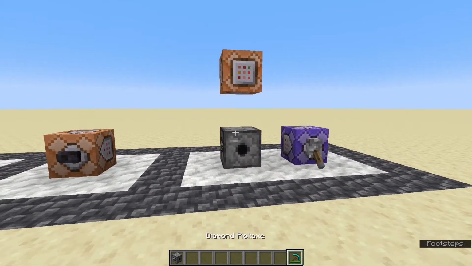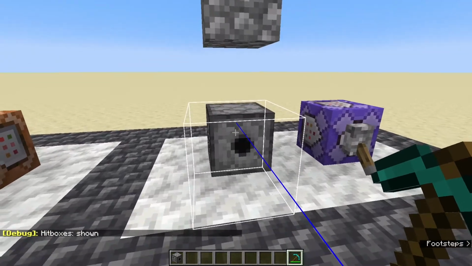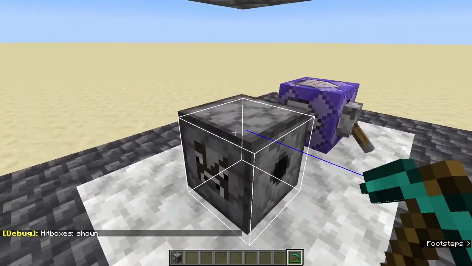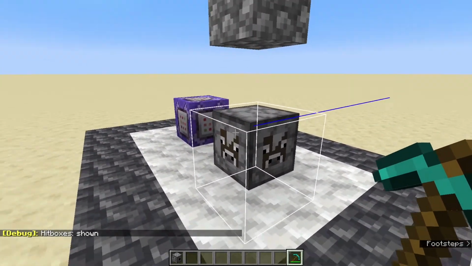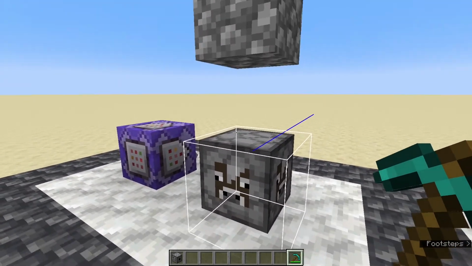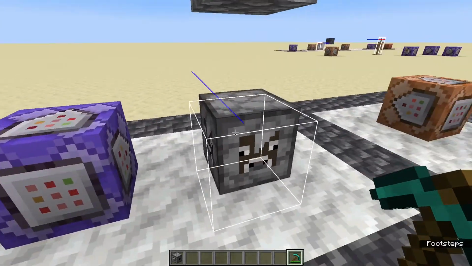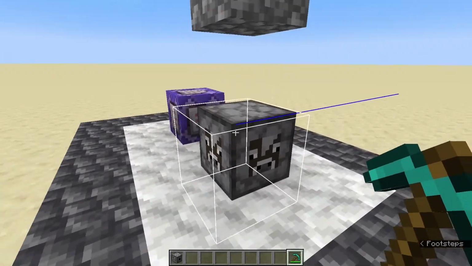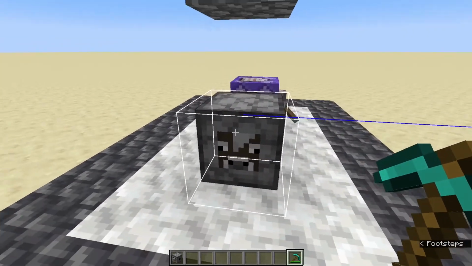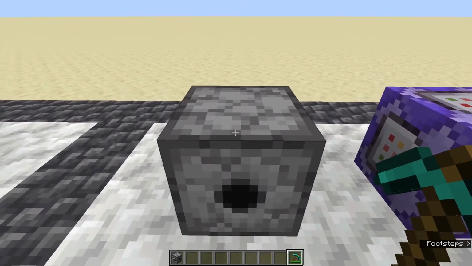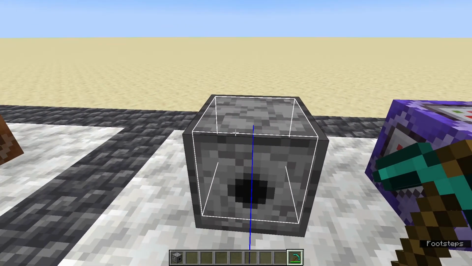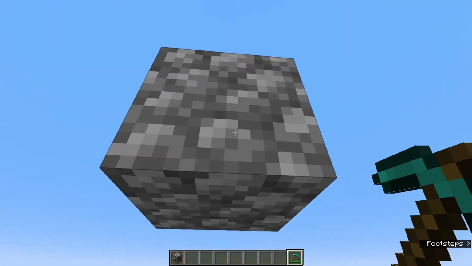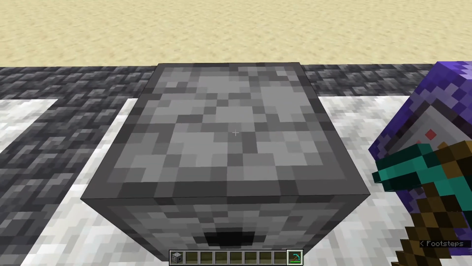If I hold the pickaxe and turn on hitboxes, you will see that there is this hitbox. This is an area effect cloud, and it's designed such that its hitbox will always cover the entirety of this block, no matter what angle you're looking at it. It does go a little bit over, but this is just to make sure that we get the block within the hitbox. If we come a little bit closer, you'll see that the hitbox of the area effect cloud becomes a little bit smaller than the block, but if I get too much closer, it'll disappear entirely.